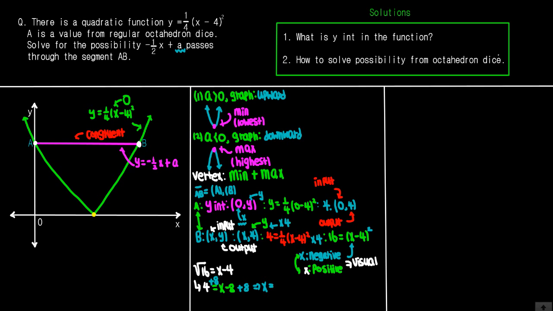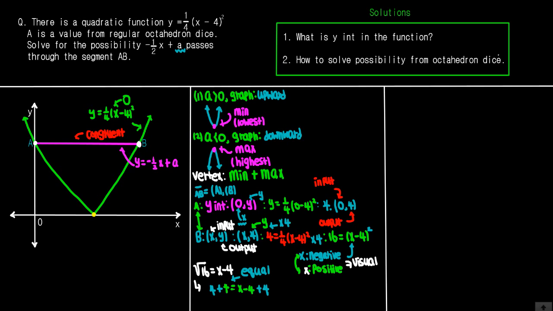But we got a mistake here: it's not x minus 8. It should be x minus 4. So we can write it down again. The square root of 16 will turn into 4. It is equal to x minus 4. All you have to do in order to solve for our x value is add 4 to both sides in order to get an equal value.